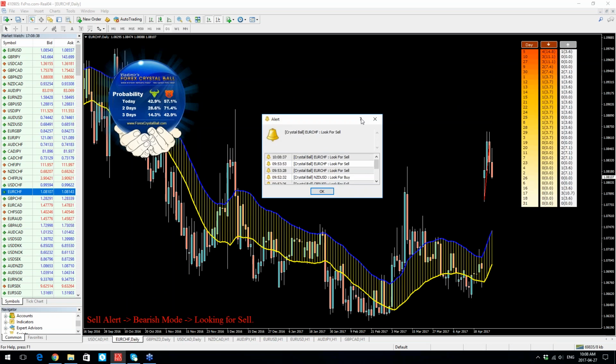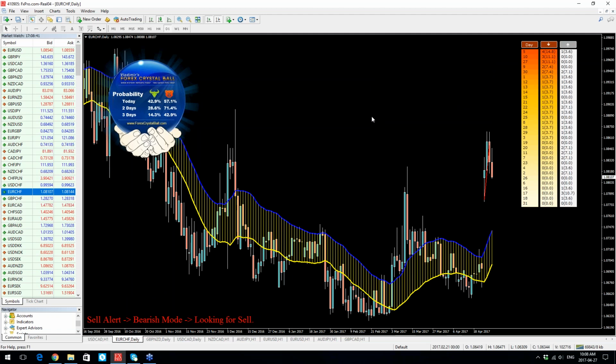Welcome to the crystal ball. The name was not chosen by me, but by my team. I like it, to be honest, because the idea of the crystal ball is to give us the combination of two statistical tools. One of them is a statistical tool that analyzes days separately and checks historically on what day or day combination we had a bullish or bearish run.